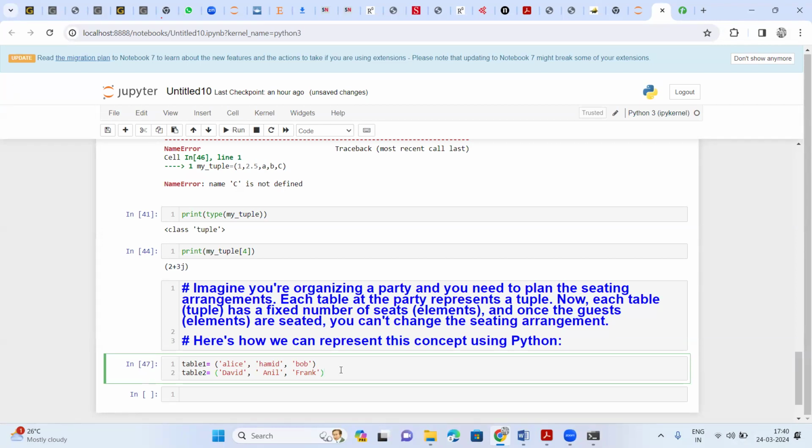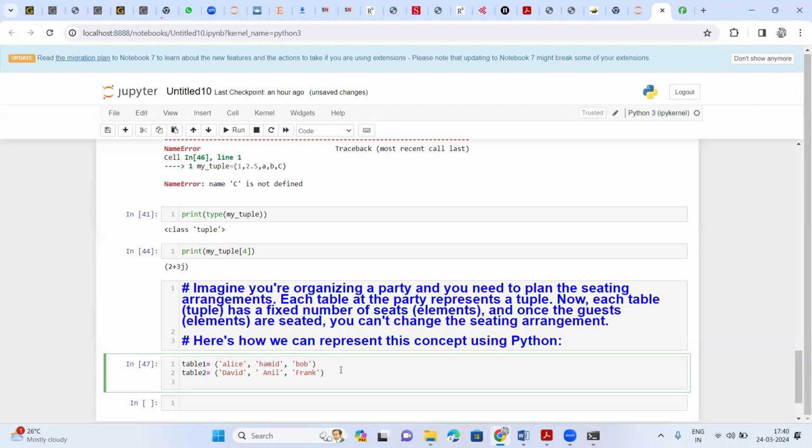Now accessing elements, seats, at each table. For this, what will you write? Just write here: accessing elements. Elements means seats at each table.